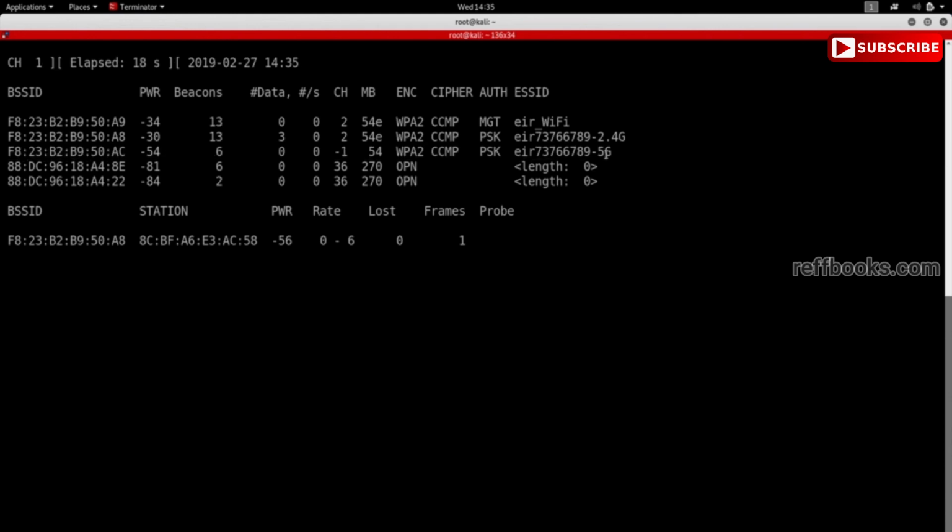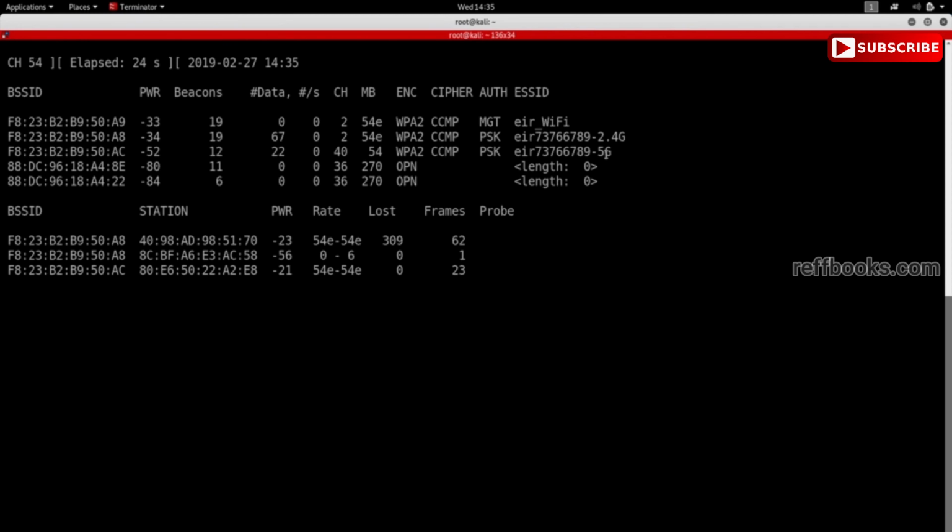The only problem with using AeroDump like this is, first of all, you need a powerful wireless adapter to do this. Also, it'll be slightly slower than only sniffing on one band, because when you're sniffing on two bands, you have a lot of channels that AeroDumpNG has to hop on, discovering clients and networks broadcasting on these channels. So, if you want quicker results, then you're better off just specifying band A when you want to sniff on 5 GHz frequencies, and not specifying the band when sniffing on 2.4. But as you can see, you can just run the command like so with band ABG, and this way you'll be able to capture data sent over 2.4 and 5 GHz frequencies.